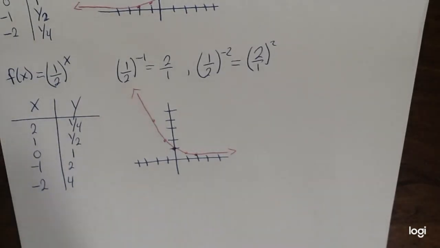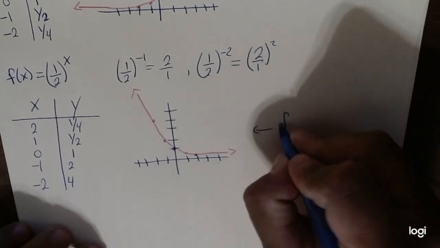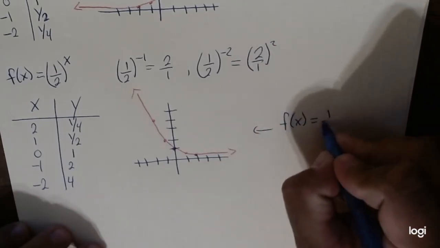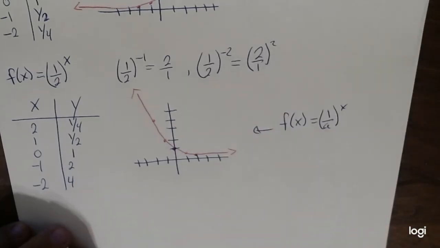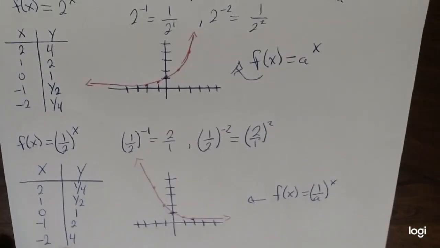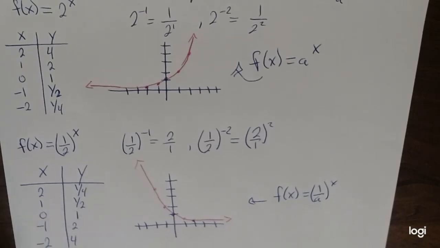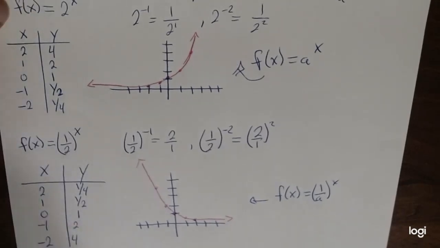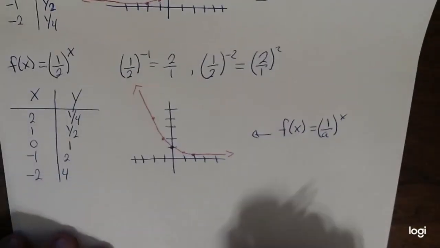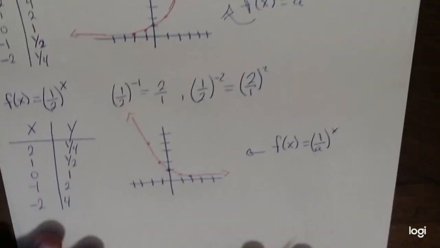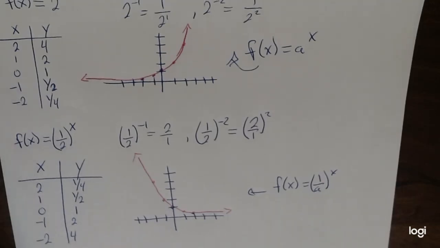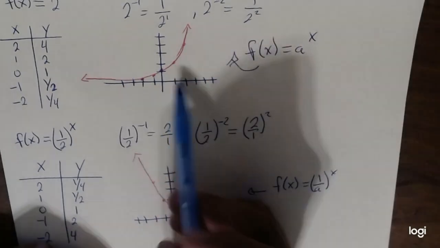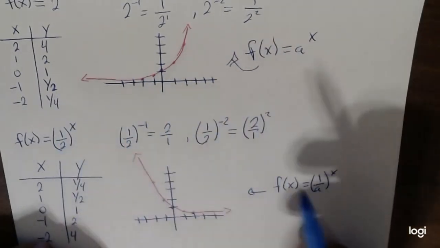Now, this again is a very important one because this is going to be in general. If I have 1 over a to the x power, it's going to follow this exact same template. So the general term, if a is a whole number, is going to look like that. And if the fraction is a fraction, it's going to look like that. It's just a complete reverse of it. Okay? So pretty interesting stuff when it comes to the general portions of them. Okay? Now, also, if you notice, we actually have a horizontal asymptote.